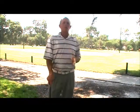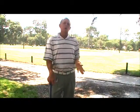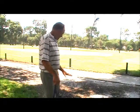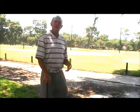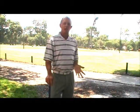I was playing around with a student recently and he hit his ball off to the side of the green. He jumped up over the cart path and it came to rest in an area like this where it was mostly dirt, had some old debris, had some leaves, had some grass clippings. And he said, how do I play that shot?